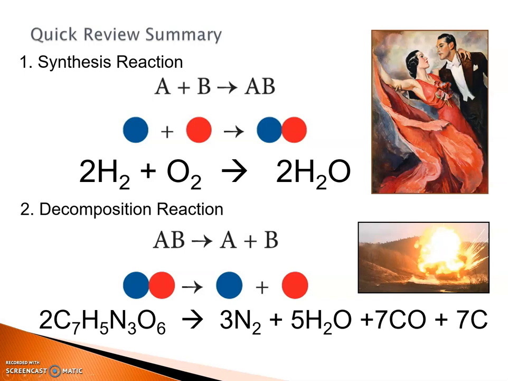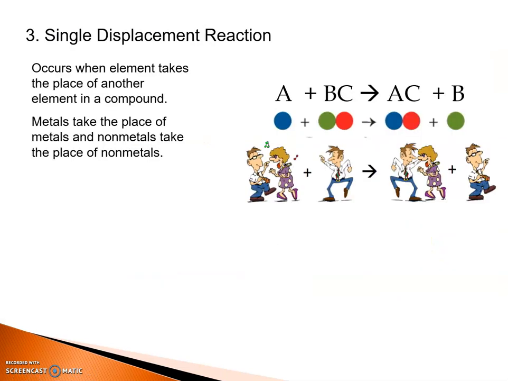Now, you'll notice I haven't talked about this before, but there was a picture in the synthesis reaction of two dancers. Hopefully this is helpful in all these situations. You can consider the synthesis reaction as two dancers coming together to form a couple dancing together. Or you could consider it in the case where two people are dancing and one of them is so bad, like maybe me, that that person decides, you know what, I'm better off to dance on my own. So maybe that is a helpful analogy for you.